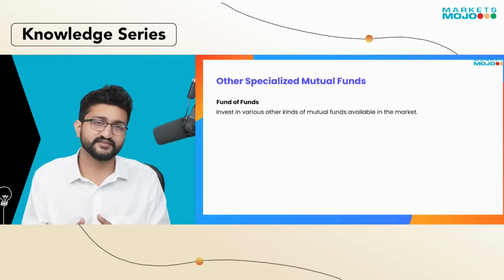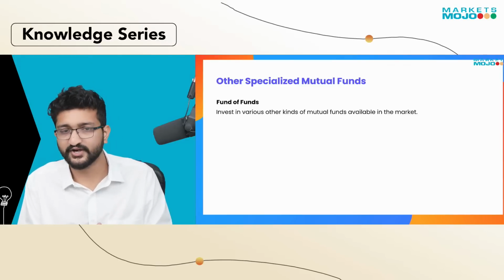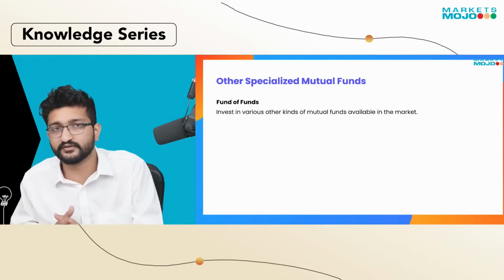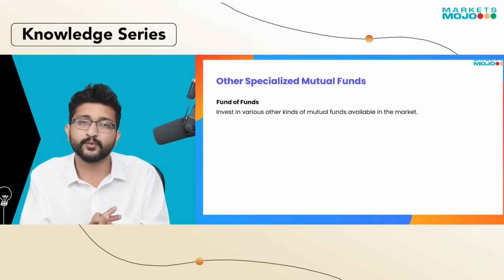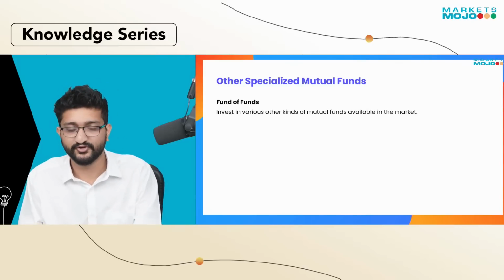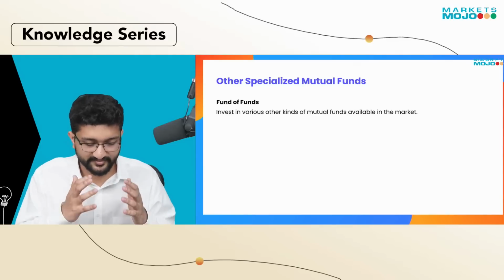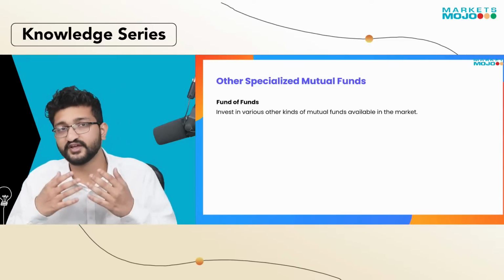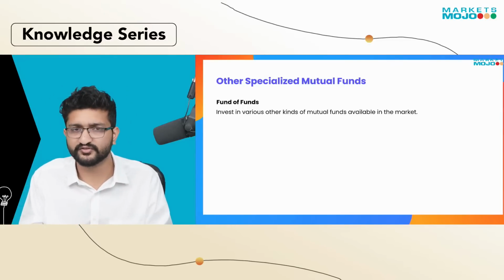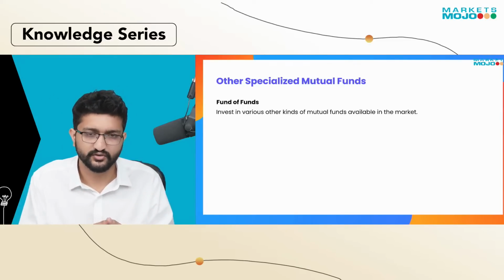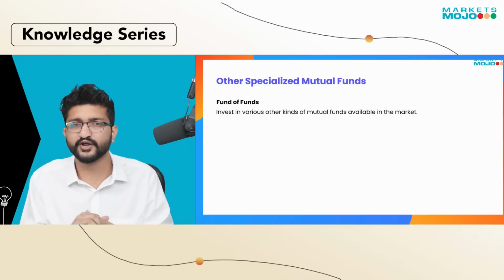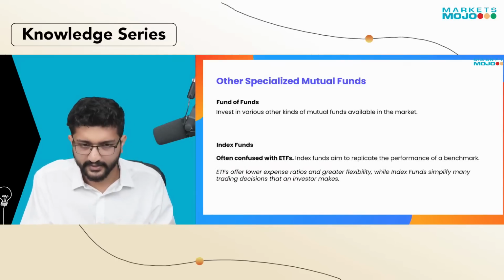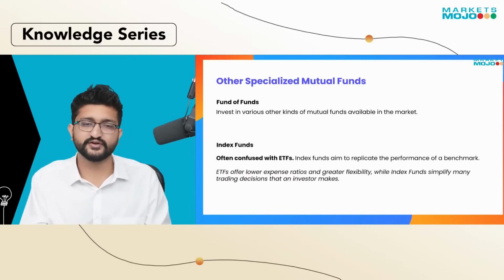We have fund of funds as well. What I mean by that, you can invest in these funds, which also invest in different mutual funds in the market. I really don't like these funds, because think about the amount of diversification. You're a mutual fund scheme. You're investing in a mutual fund that's already investing in 50 to 70 stocks. And then investing in another fund which has already invested in 50 to 70 stocks. I think it's too much over diversification when it comes to fund of funds, but you have to actually understand the category if you would like to pick it up. And lastly, index funds, which are often confused with ETFs.